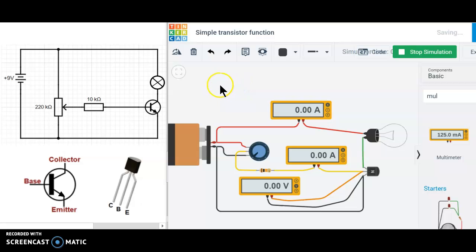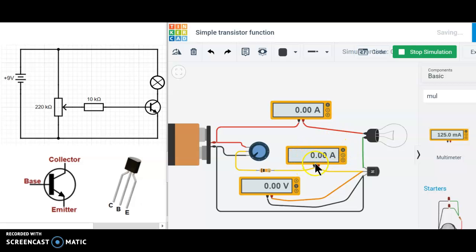Now I have connected an ammeter here on the positive power rail. We're going to measure the current flowing from the positive terminal to the light bulb.